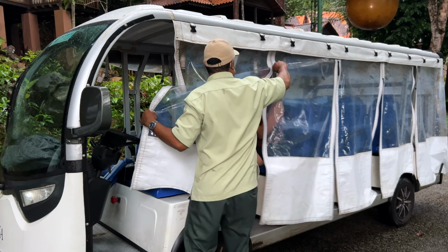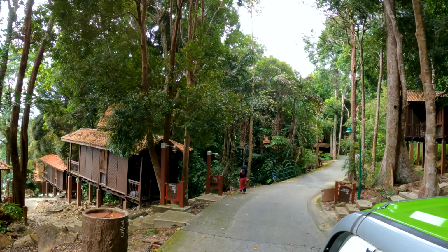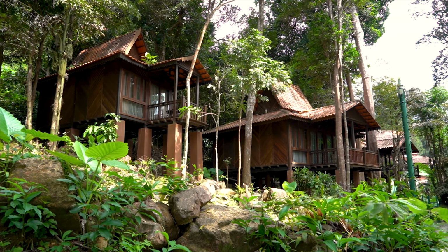Today we leave planet Earth behind and we go to heaven. Tree houses in the jungle. Yes, please. We saved the best for last, guys, because we switch hotels one last time here. On Langkawi we go to the most beautiful resort on the island and maybe in entire Malaysia. This is Berjaya Resort and the houses here are built on stilts in the jungle and on the water. So this is the room and I'll show you our view later. It's awesome.